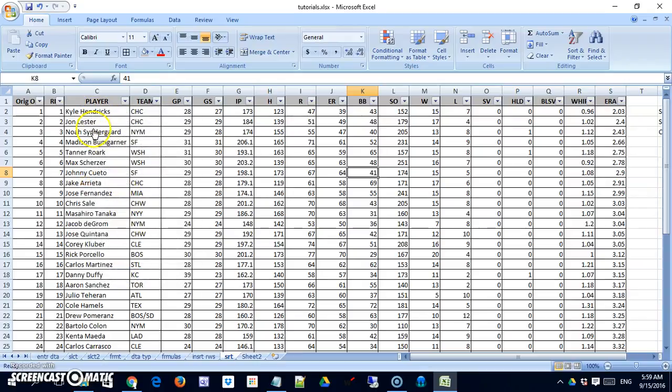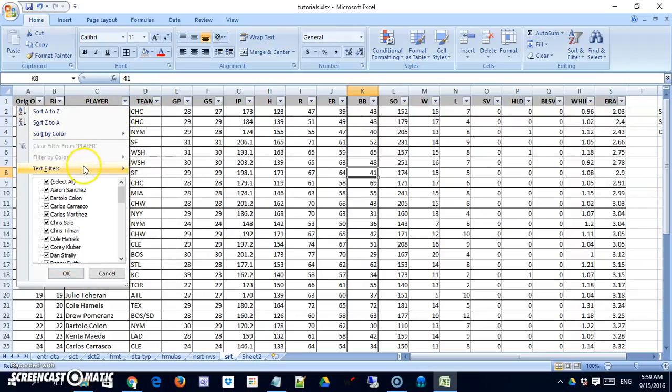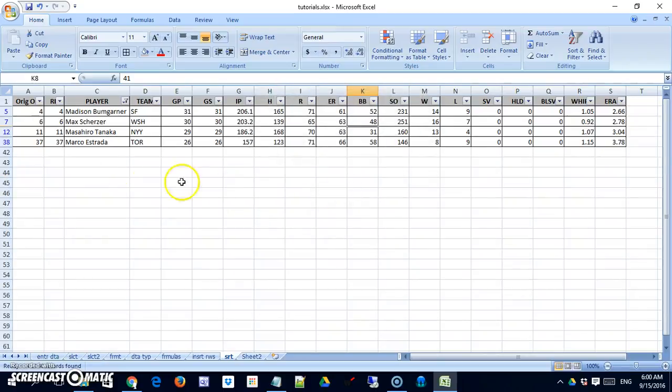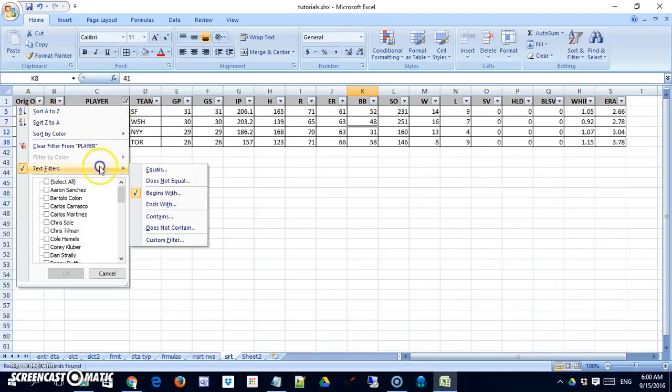Let's come into the player category for a second. And I'm going to go to a text filter here, and I'm going to say that equals M, but I'm going to put this asterisk in there. And that asterisk means match any number of characters after it. So essentially what this will do is get me all the people who start with the letter M, because I'm matching all the characters after that.